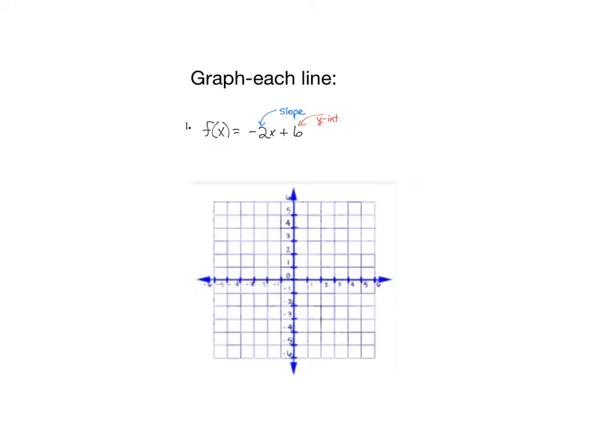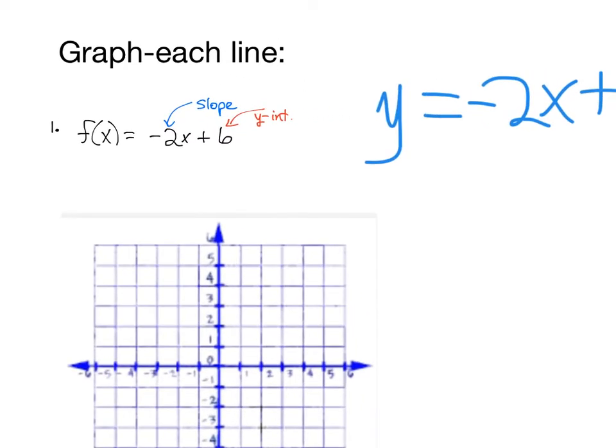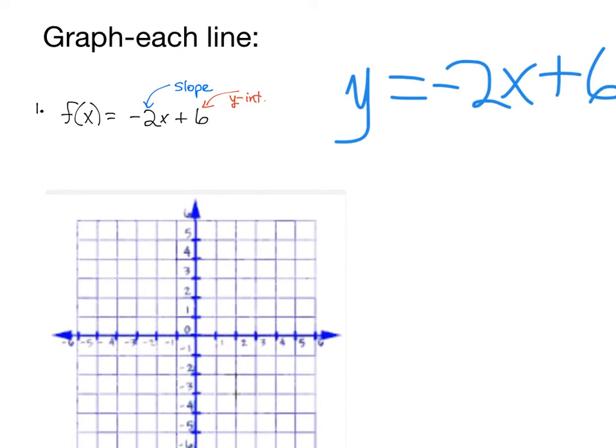Okay, let's learn how to graph now from these different forms. So the first example here is an equation that's in standard form. Again, remember f of x is just a fancy way of saying y equals. So I could just take out the f of x and put y if I wanted to, if you want to see slope-intercept. So when I graph using slope-intercept form, my first point when I graph is going to start on the y-intercept or on the y-axis at the 6. From that point, I will move my slope. Remember that slope is defined as rise over run.